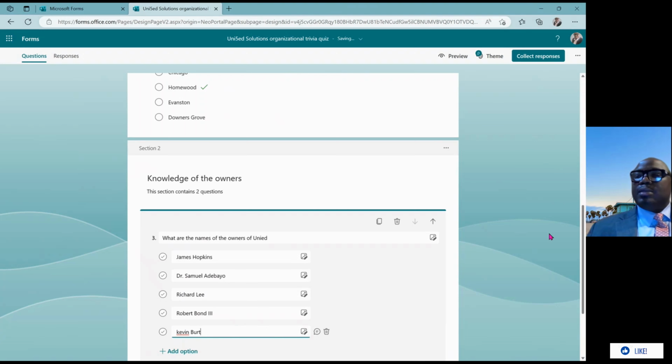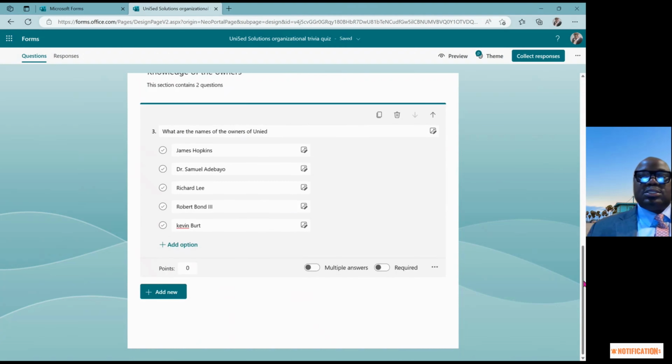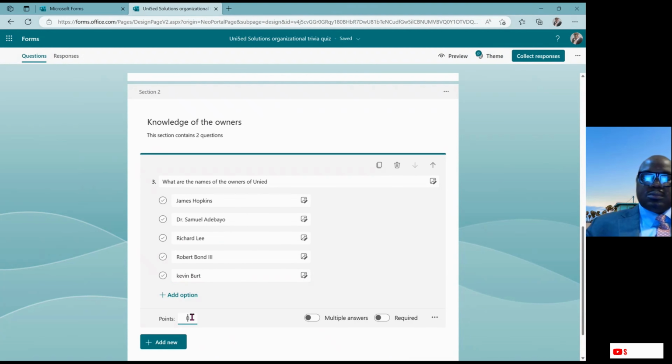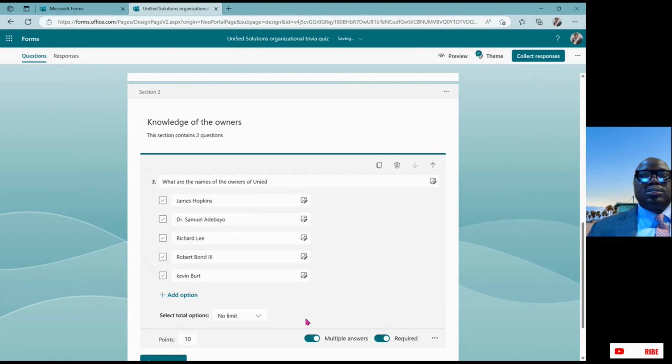This will attract 10 points as well. And the correct answers, this is required. Multiple answers accepted. And we have Dr. Sam, Robert Bond, and Kevin Bott as the answer.